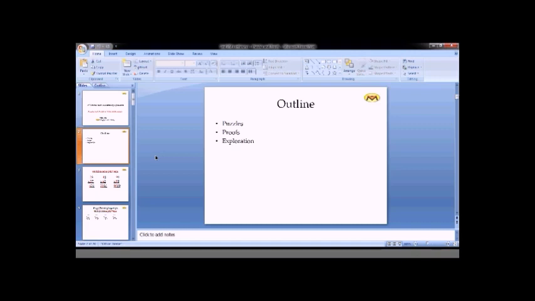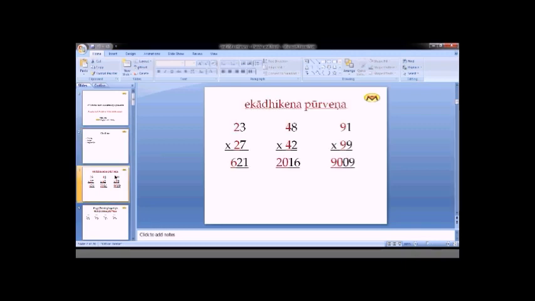So I've used two things. One is puzzles and the other is proofs, because puzzles is something that everybody loves to solve. Even somebody who's not very good at math would love to solve some puzzle. And proofs is something that really helps us to ascertain whether we are right or wrong. So we'll look at what I intend to cover in puzzles and proofs in the next few slides.